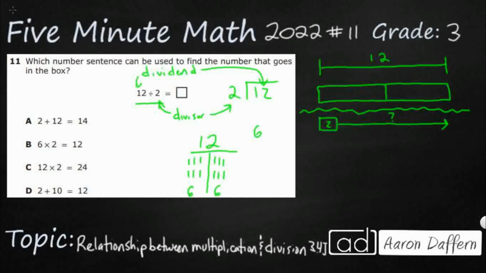So does 6 plus 6, yep, that makes 12. But I don't see a 6 plus 6. Well, we need to be thinking, yes, we can do addition, but 6 and 6 can also be 2 groups of 6. Okay, so if I did 2 groups of 6, then that would be 6 multiplied by 2, right? So 2 groups of 6, that's what this shows right here, is 2 groups of 6.